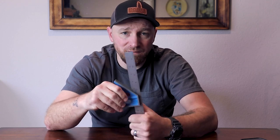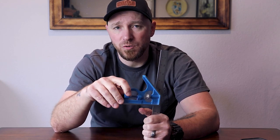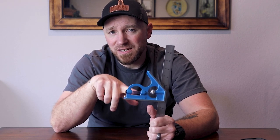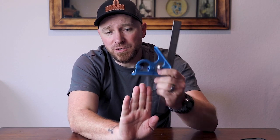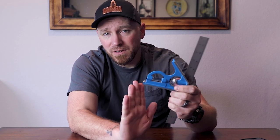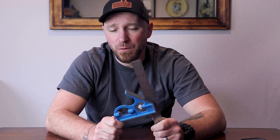Those of you with the older knot-wheel type marking gauges probably know what I mean. Just be warned that if you do use this scribe to actually mark wood, because it's not a knife and you're not severing the fibers — you're actually tearing them — this has a tendency to grab and pull in directions that you probably didn't want. This also has a spirit level on here. The only practical application I could see using this for is to check for plumb — set this on a post, check it this direction and check it this direction, and as long as they both accurately read level, then this post should be plumb. I've never actually used it for that, but that's the first thing that comes to mind.